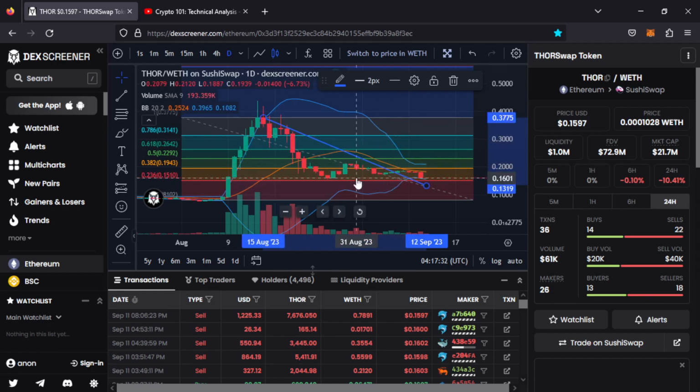You can see that there was support here and resistance here. The support, we didn't actually go down to that support level. I think there was a little wick right there. However, now we're back down to there. I'll talk about those bands in a second. We did retrace back to that support line there.